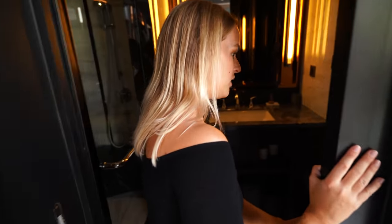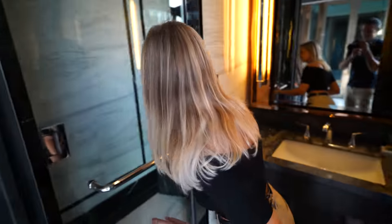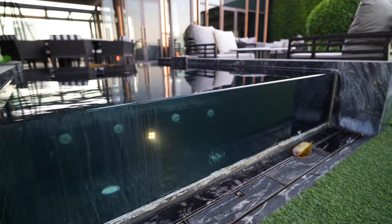Like Dill said, imagine just sitting here with friends and then you're like, oh, I have to use the bathroom. I have to go all the way back down. No, you don't. There's a bathroom up here. Look at this. Here, fancy black toilet. Look at that. Doesn't open when I get close, but it's still very fancy. And then, a shower. Ooh. Just in case you go in the hot tub, you're like, chlorine, I don't know. Wash it right off. Fix up your makeup, back to the party. Perfect, perfect.